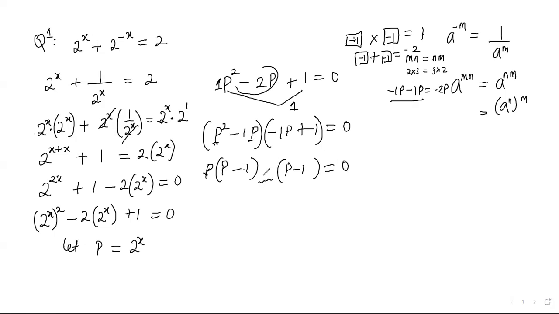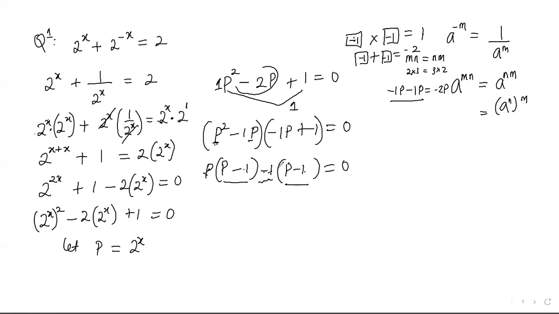Then you come back to this space. What will you multiply with this p here to get -1p? Of course, it's going to be -1 because -1 times p will give me -1p. And -1 times -1 will give me +1. The reason why I say you should leave a space and paste what you have here is because these two factors must be the same.